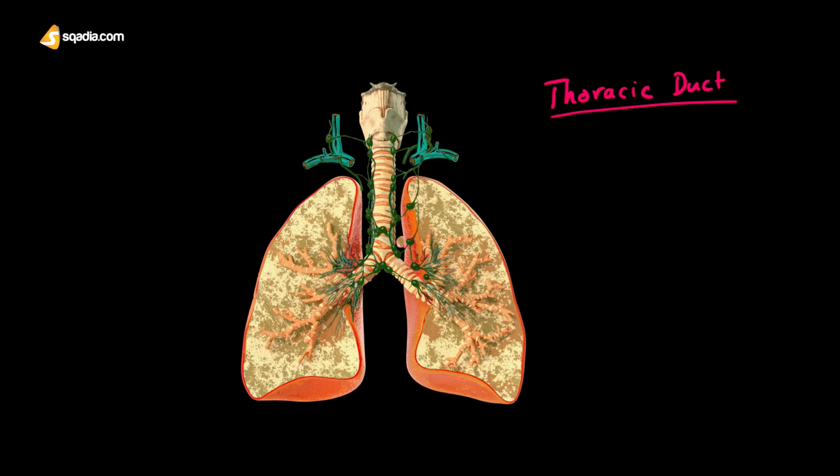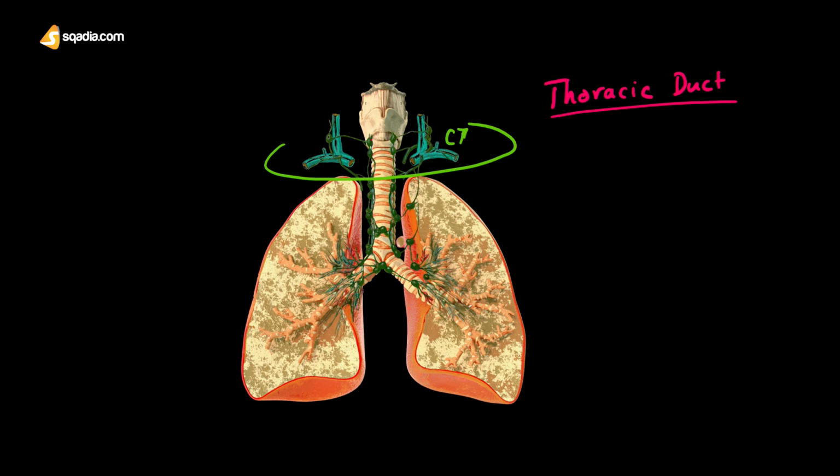Then it ascends further up, crossing just behind the left IJV, the left internal jugular vein, and as you can see, enters straight into it like this. So it curves behind the left internal jugular vein at the level of C7 to enter into the angle of the junction between the internal jugular vein and the subclavian vein in the superior thoracic aperture. So remember, this is the level of the superior thoracic aperture. And this is at the level of C7 vertebra.